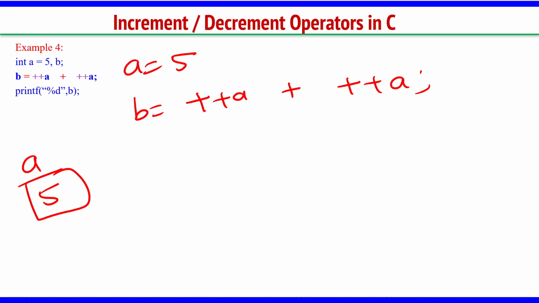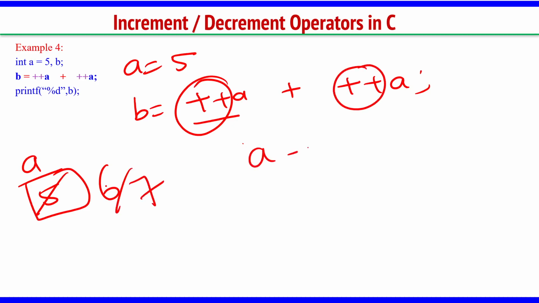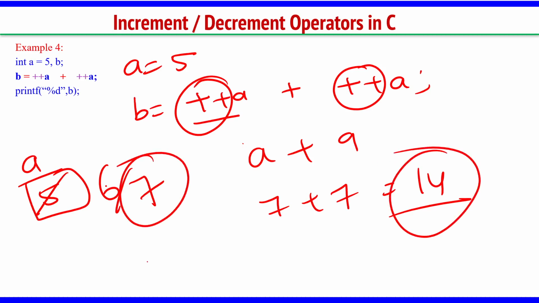Okay, let's see. Yeah, I think some of them gave the answer. Right, here what will happen in pre-increment? See, this is pre-increment. I will increment this to 6, but I will not put 6 here. When both are pre-increments, you have to complete both the pre-increments. Because of this, it became 6. Because of this, it becomes 7. Then it is a plus a, that is 7 plus 7, 14. Okay. This is one typical case of how pre-increment works. When both are pre-increments, you have to complete both the pre-increments first and then add the final value of a here, like this it becomes 14.